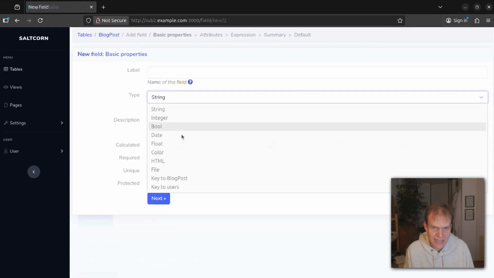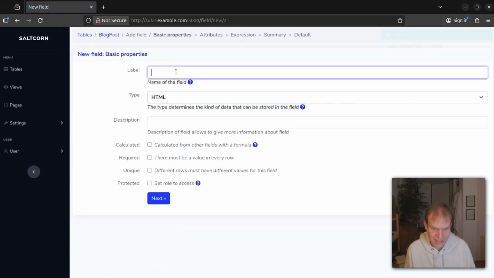So now by installing TinyMCE, that also installed the HTML extension. So this is the post body.